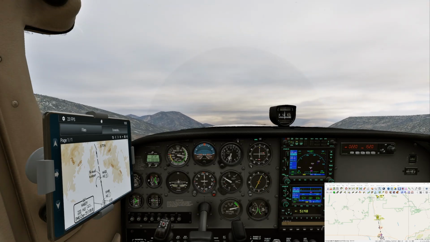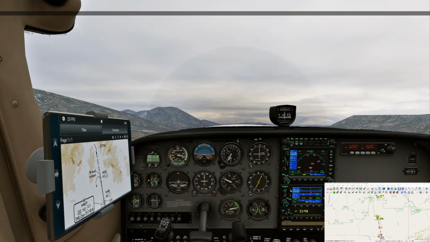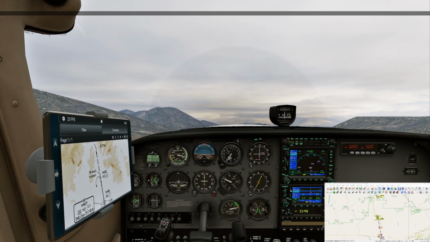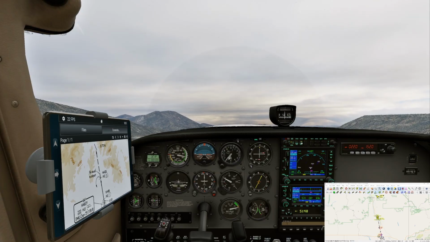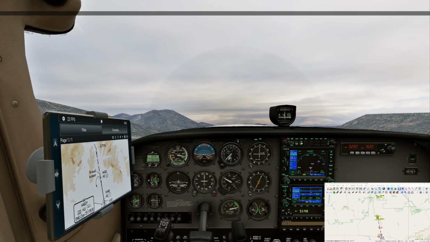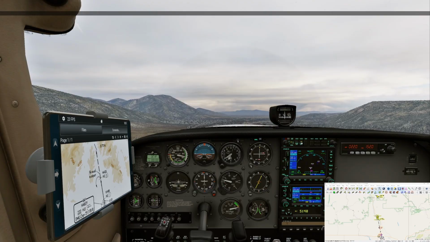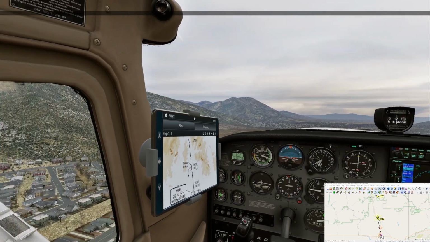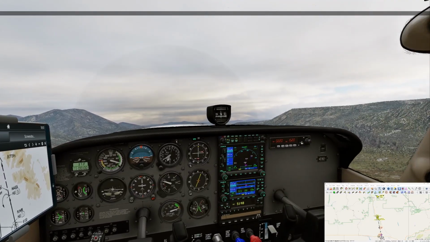Tower hands us off to approach. And that's column 2. Looking good. Nice little view. A little more.